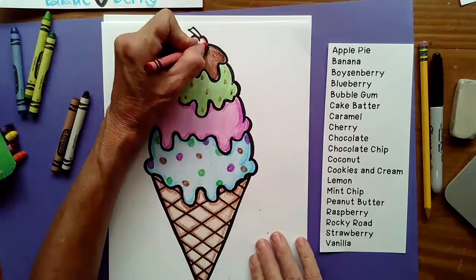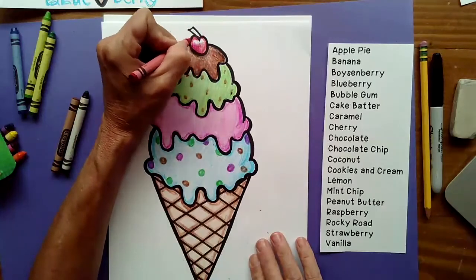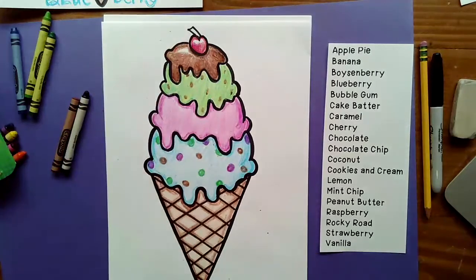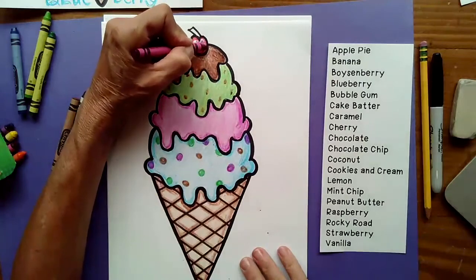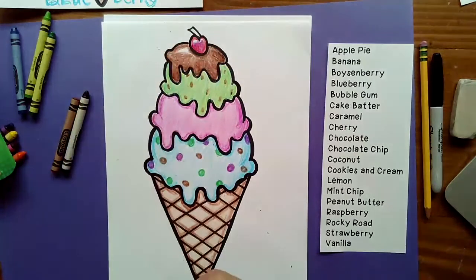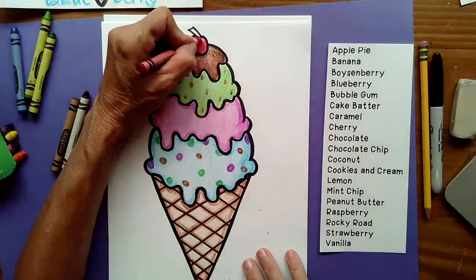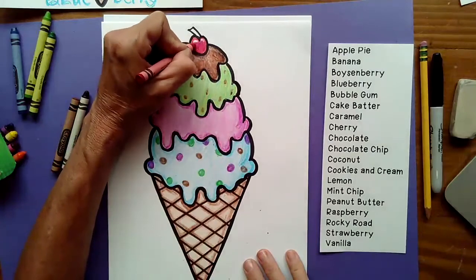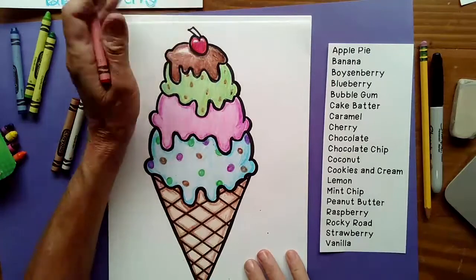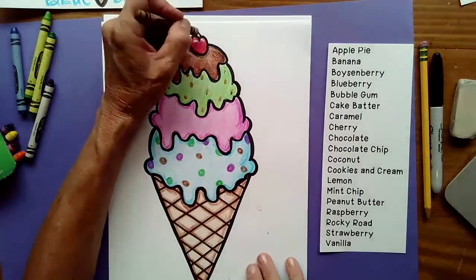And I'm gonna go around the edges and I'm gonna leave a little shiny light at the top of my cherry also. So it's shiny. So I'm gonna go in with my pink and then put a little red over it. And try to leave a little bit of white at the top, like a little shiny light. And then I'm going to color my stem. I think cherry stems are brown.